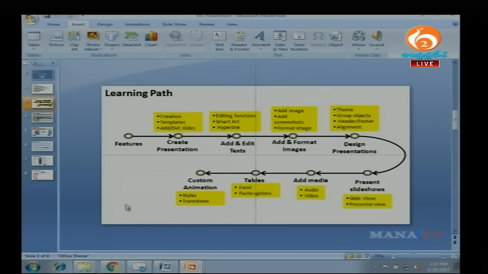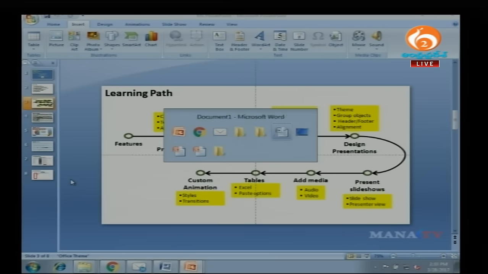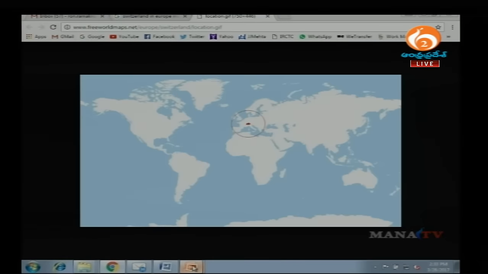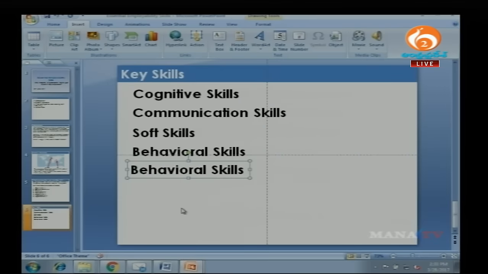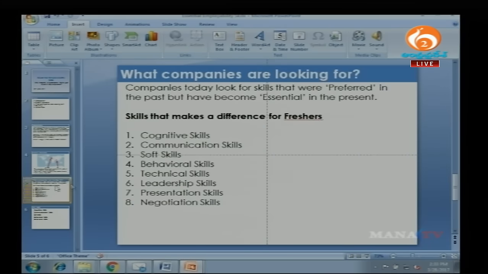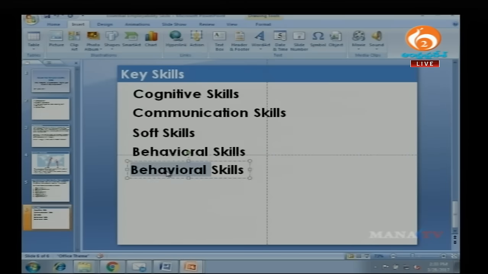So I am saying behavioral skill and, oh, where did it go? Just a moment, I just lost that slide. And say technical skill. Just assume this is my last element.